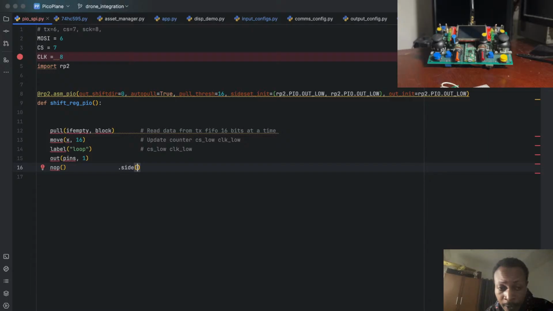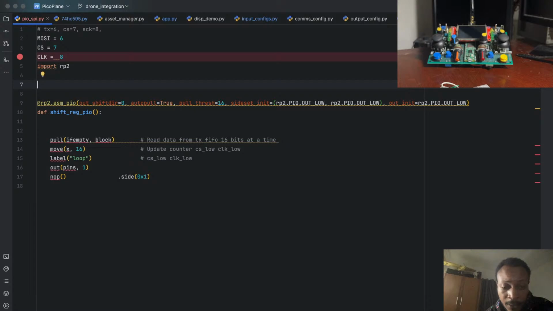So we want to send our clock high, so that is our first bit, right? Let me just make this here so I hope it makes a bit more sense what I'm doing.